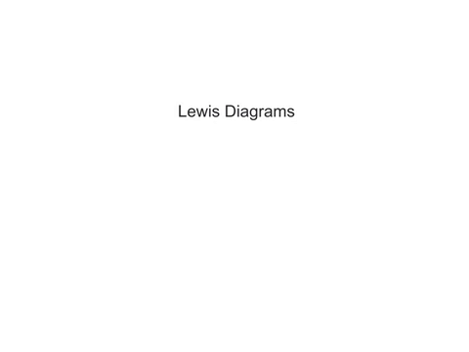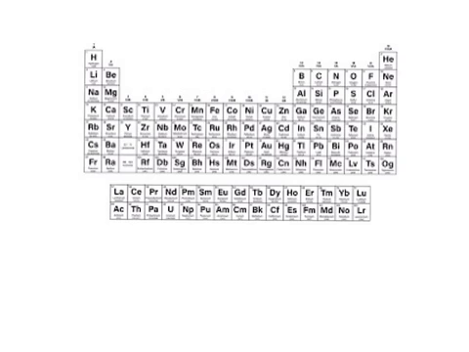Now that you've learned all about ionic compounds and covalent compounds, a way that we often draw covalent compounds is using Lewis dot diagrams or Lewis diagrams. So we're going to learn how to do that today. And so the first thing you need to be able to do is look at the periodic table and figure out how many valence electrons.